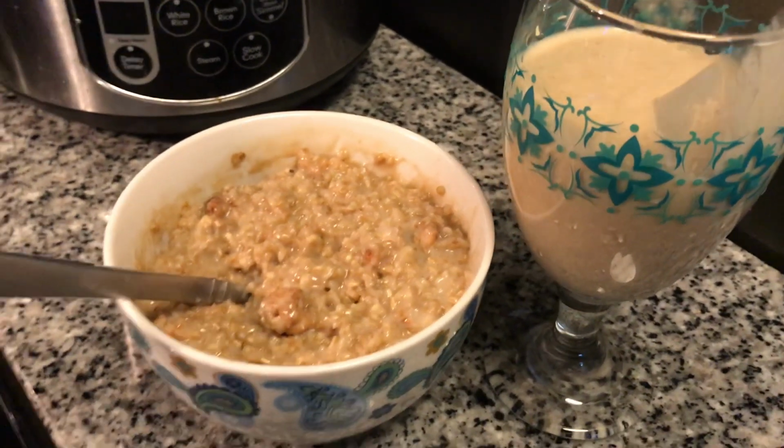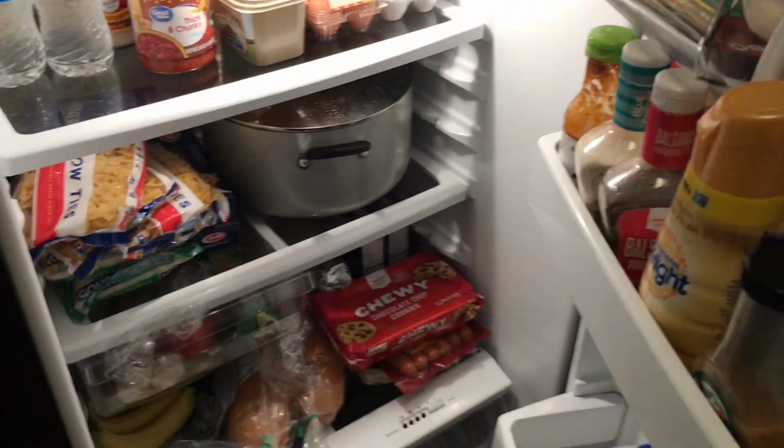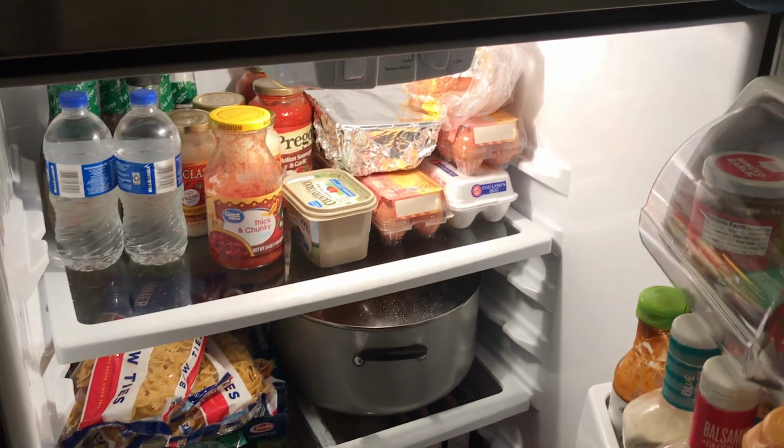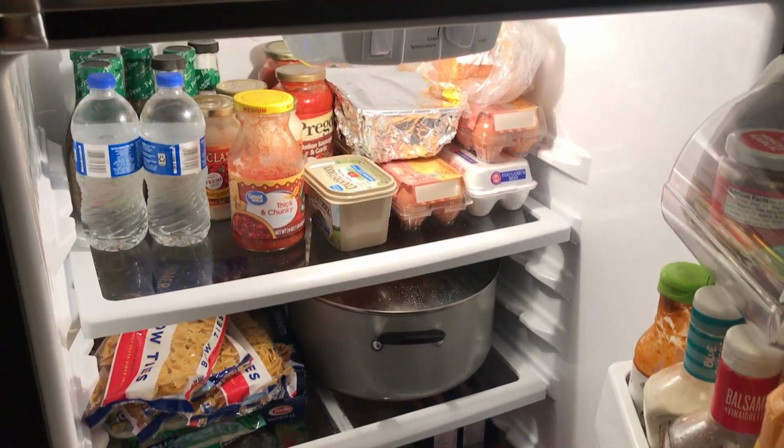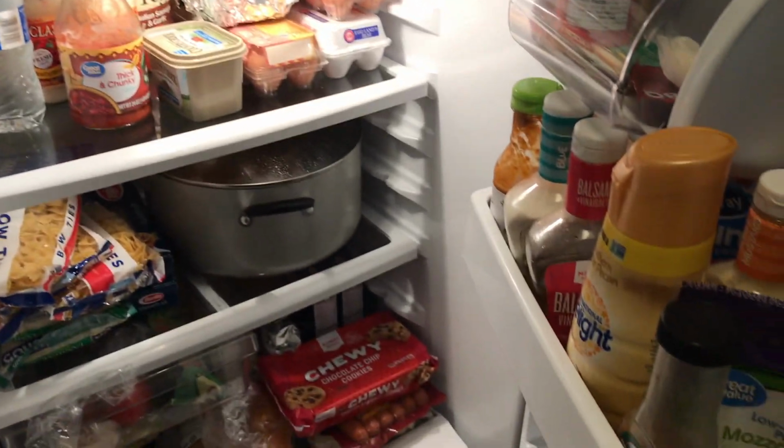Actually, I don't need any more food because we are fully stocked with food. The thing that I really doubled up on was eggs because I eat lots of eggs.